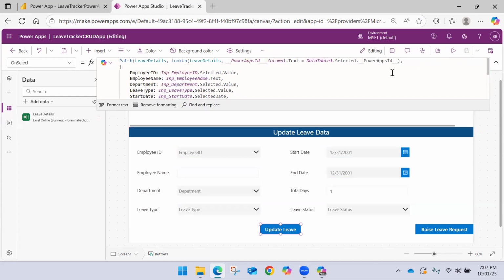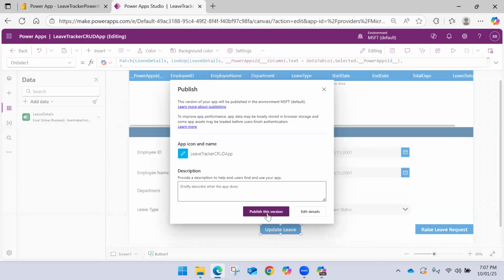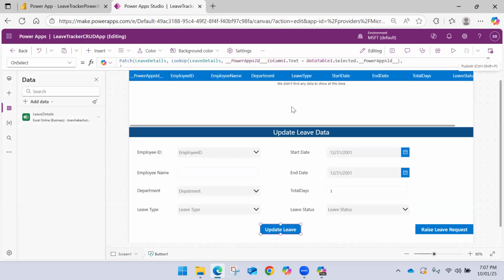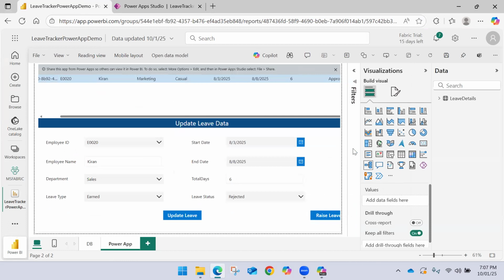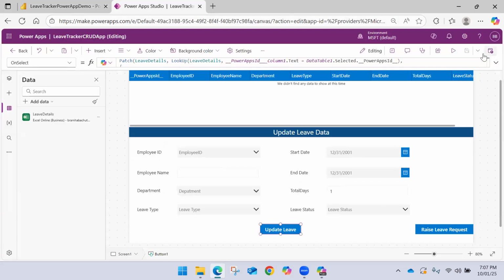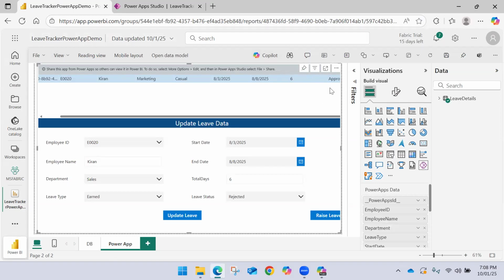So if the changes are done with this, I will reload the application. I will say publish this. I will reload this published app into Power Apps. Again, I will go to edit report. Okay, let's wait. Let me do the publication two, three times. Not sure which one will get updated faster.